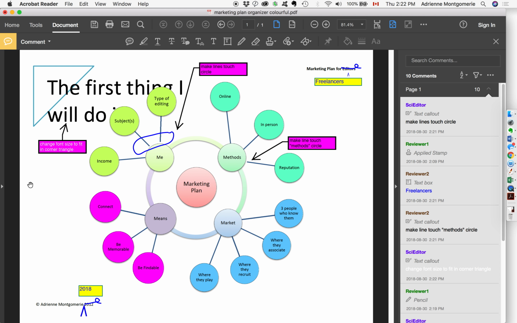The main thing to remember is you can select multiple items from the comment list or from the page itself by holding down the Command key while you click, or the Control key if you're on a Windows computer, and that you generally can only adapt or change the properties of one type of object at a time. That's all you can do. There's a little bit of variance, but we're pretty limited to that. However, now you don't have to do them all individually.